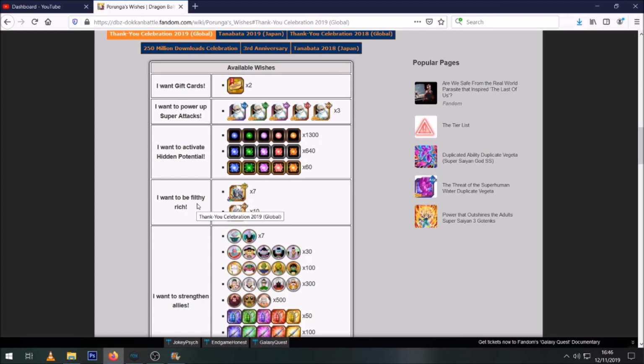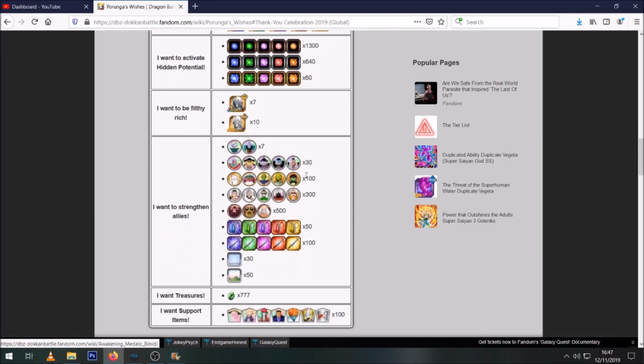I want to be filthy rich. I feel like this one is an absolute no-go unless you are the newest of players and have no Zenny to awaken your units, but even then I would still advise against it, because it's much easier to just get Zenny by playing events than it is to get a whole bunch of Kais or 2 guaranteed units if you are a much newer player. So probably don't need that.